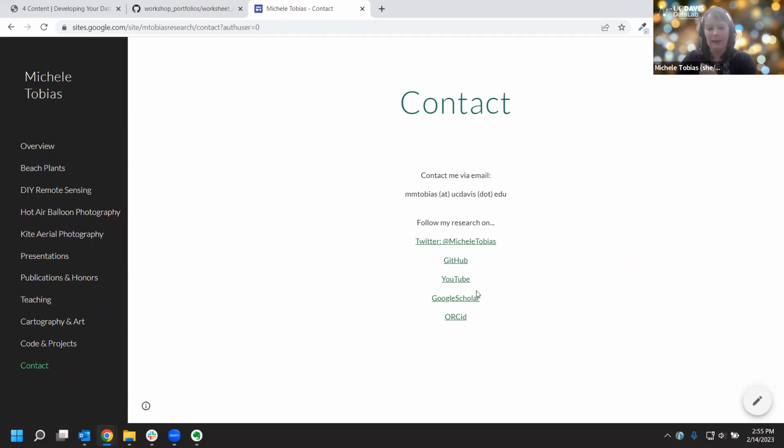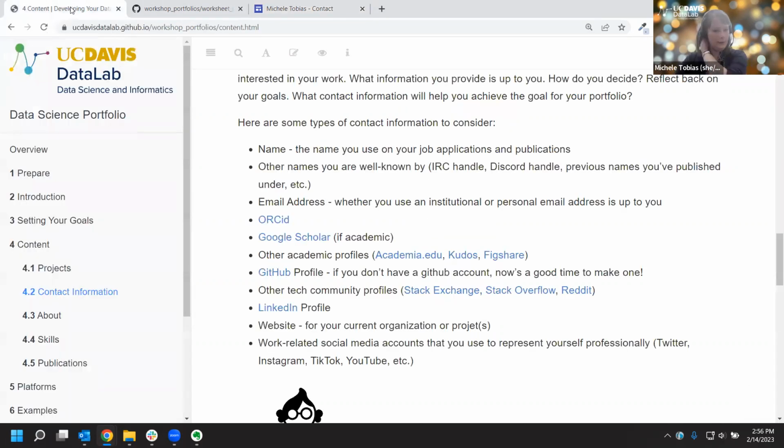But I have linked to Twitter. I've linked to GitHub, YouTube, Google Scholar. I've got my ORCID link on there. I will also mention that I discovered while I was updating this that I had things on here that no longer existed. And I was like, what was this thing? And I clicked on it and got a 404 error. I was like, okay, I need to take that off. So you have to curate this and go through it sometimes and check your links and make sure that your contact information is up to date and that you haven't linked to something that no longer exists. In particular, that link was to a tool that used to aggregate all of your impact across multiple things, called Impact Story, and then it just stopped working, I guess. It was nice while it lasted, but I forgot it even existed. So that's probably why it's gone.